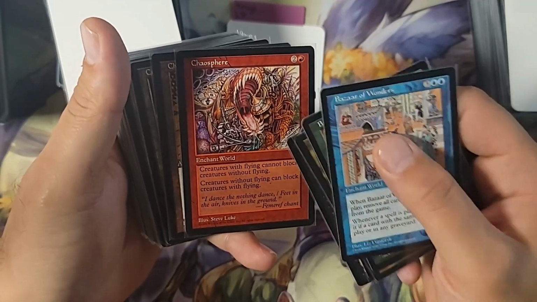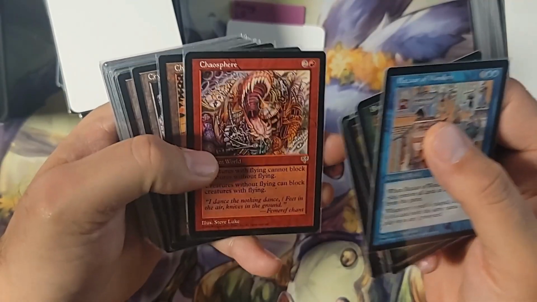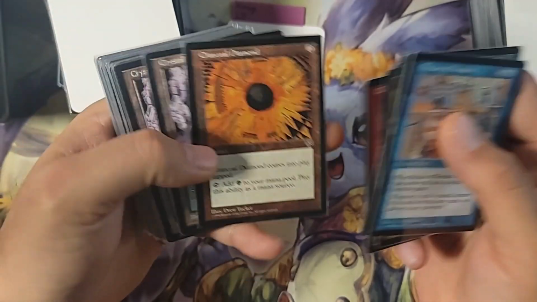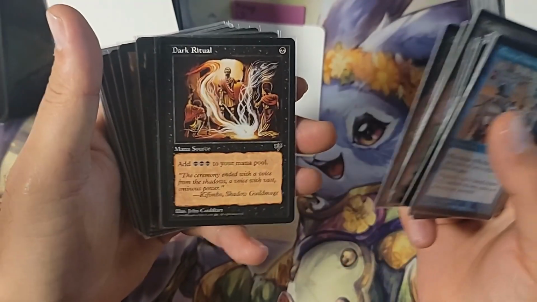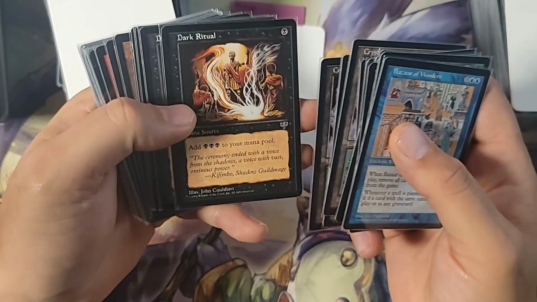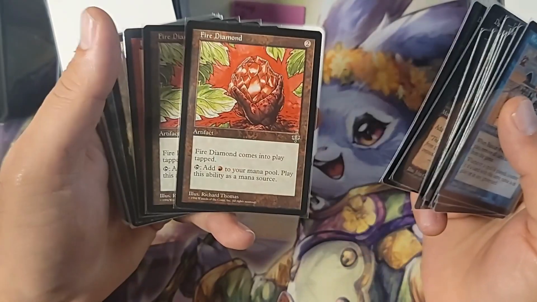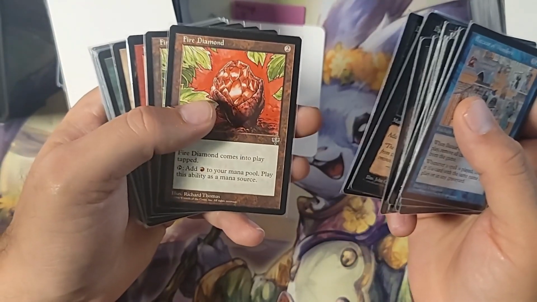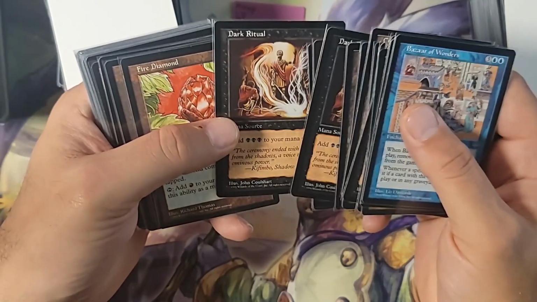I saw one of those in a Secret Lair. It looked all weird though. Charcoal Diamond, Crystal Vein. I got a couple of those. Dark Ritual. That's like a staple in every single one of these old Magic sets. There's a Dark Ritual in almost all of them. Yeah, that's like that weird uncle that just shows up every time. I have sold probably hundreds of Dark Rituals.